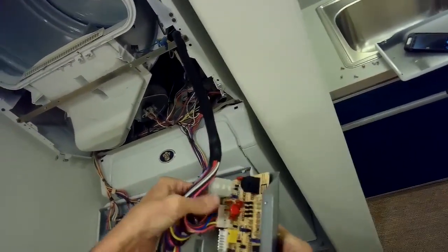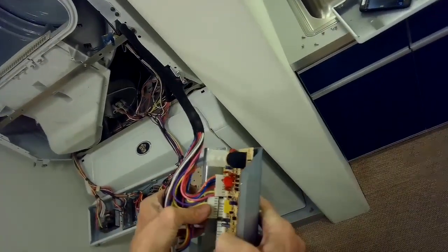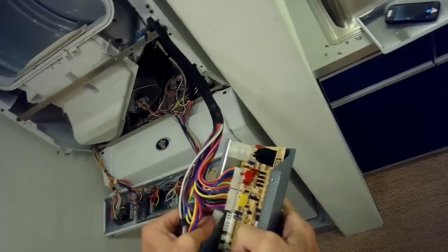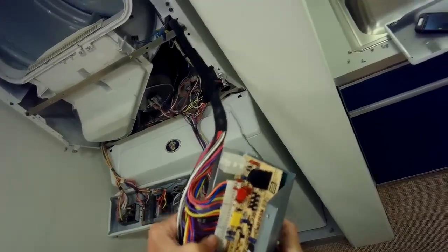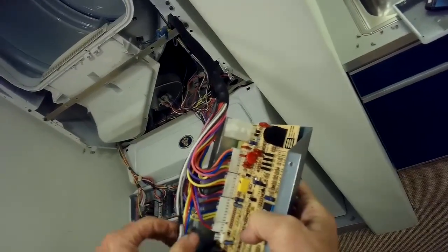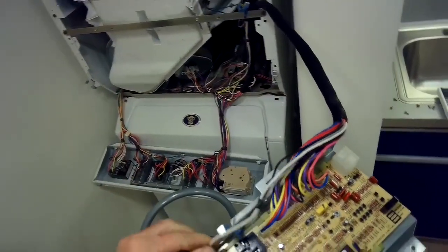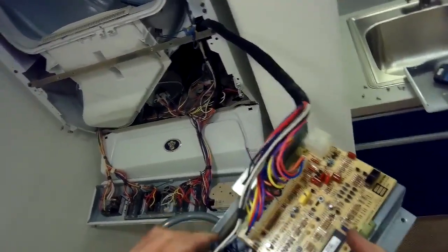So we're just getting all the wires back on. You can double check your picture to make sure that you get the spade connectors on the right places, but the big white modular connectors, they can only go in one way. Can't get them wrong. Just make sure these all sit down really tight. Get the spade connectors on there.